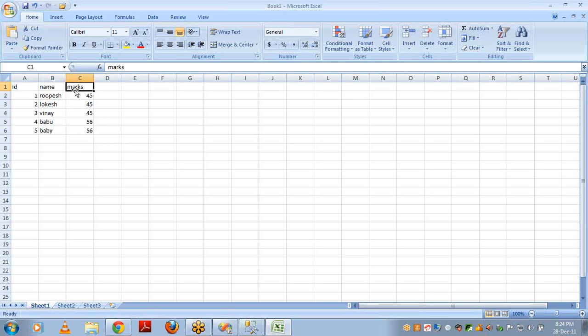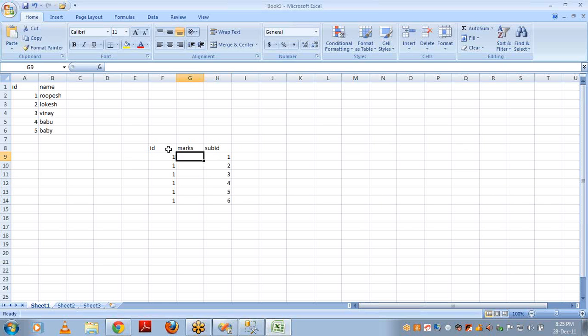Let's say I am keeping a different table for marks. This is my master table. We call it our dimension table in SSAS. And here there is ID, student ID, marks and subject ID. 1, 1, 1, 1, 1, 1. 6 subjects, 1, 2, 3, 4, 5, 6.